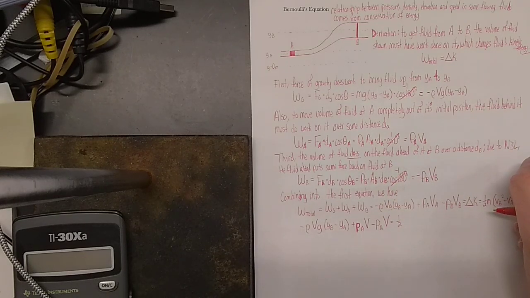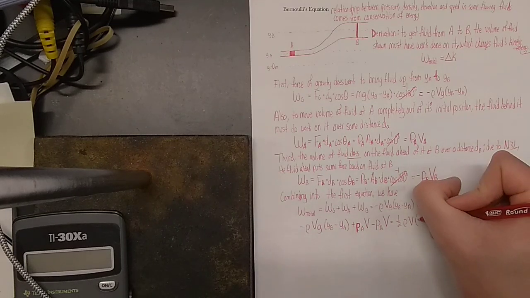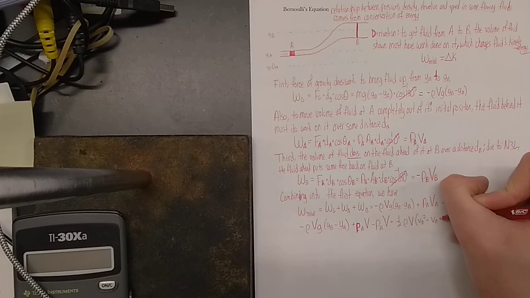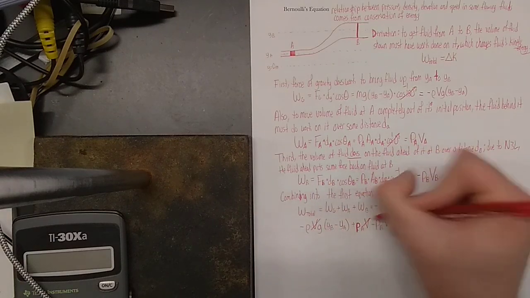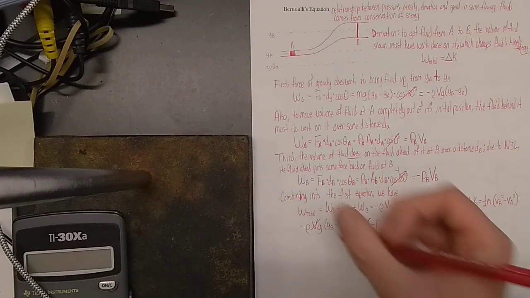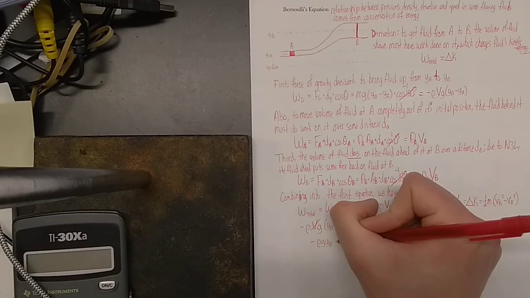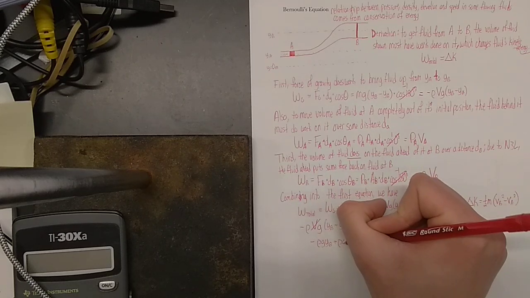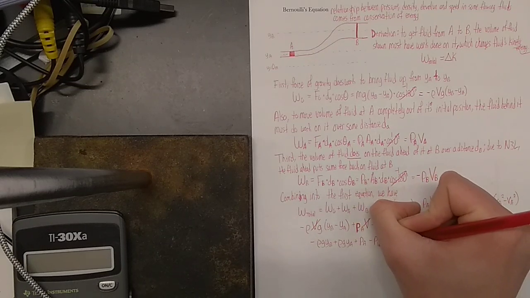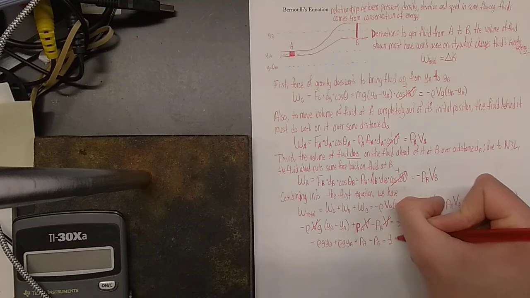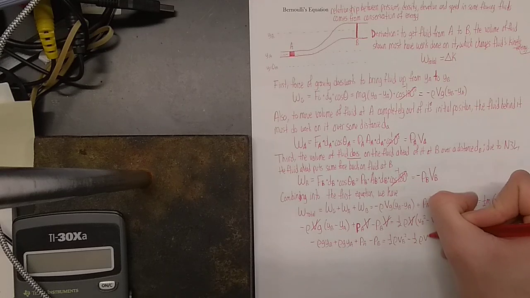I'm going to change that M using the density equation to rho V, big V for volume, VB squared minus VA squared. Notice now that I have a V in every single term, so guess what? Those cancel out, and I'm going to do some rearranging. This gives me negative rho G YB plus, because I have two negatives, rho G YA plus PA minus PB equals 1/2 rho VB squared minus 1/2 rho VA squared.